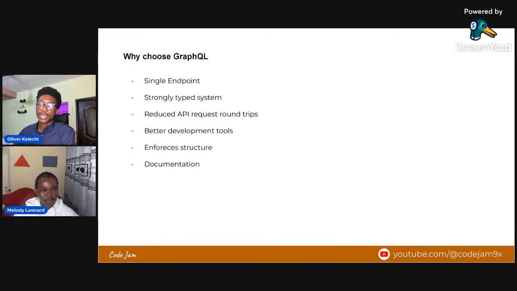As opposed to REST, where you have to go through the documentation and look for, okay, what endpoint should I call to get a profile, and what endpoint should I call to get the comments associated with a particular profile, for instance. So these are a few reasons why you should consider learning GraphQL or using GraphQL for your project. Because when you look at these things, if these problems are solved, at the end of the day the business or the company you're working for or looking to work for is minimizing cost, because time spent equals money.